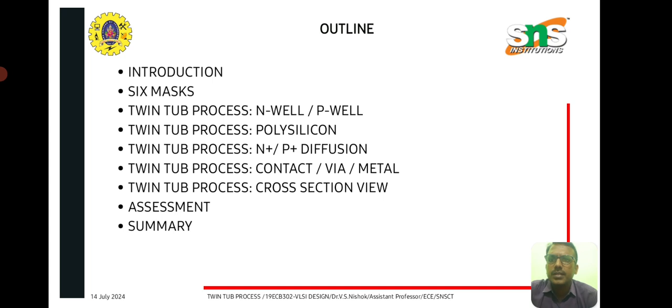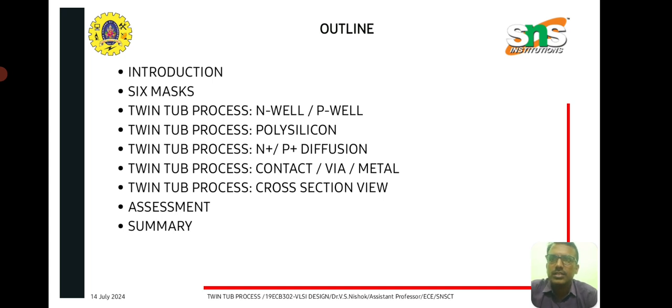In the previous video, we have seen the CMOS fabrication through the N-well process and its fabrication steps. As a continuation of it, we are going to see here the twin tub process, that is the next process under CMOS fabrication. In this video, we are going to see the topics listed here.